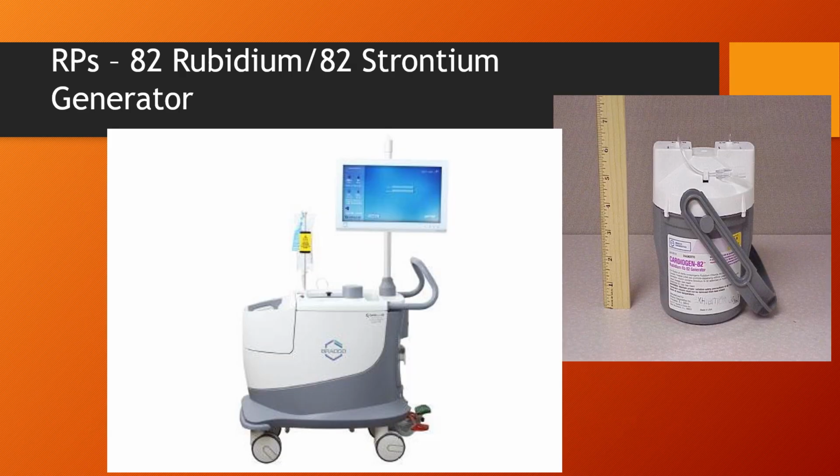And this is what the Bracco cart looks like. This is the CardioGen. And over here on the right, you see the actual generator. It's very small, and it's got inlet and outlet ports here. So one goes in, saline washes over the column, and then the rubidium comes out. And there's all these yellow tags. There's a couple tags that go on the saline. This is where the saline is hanging right here. There's a yellow tag on there to double check that it really is saline.